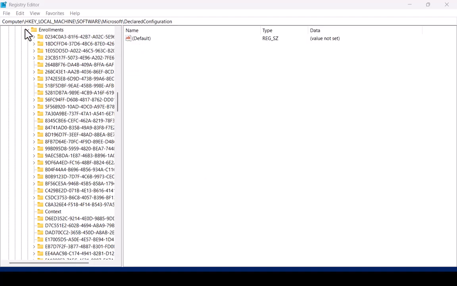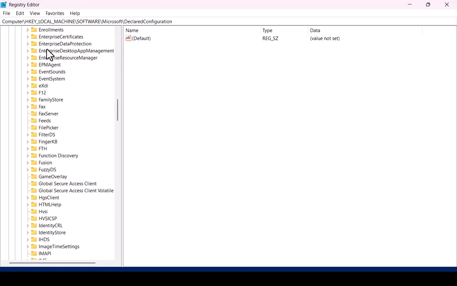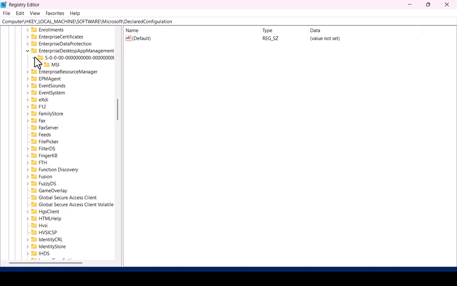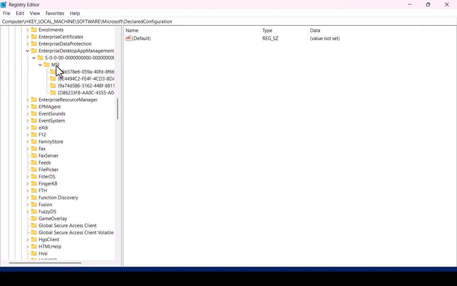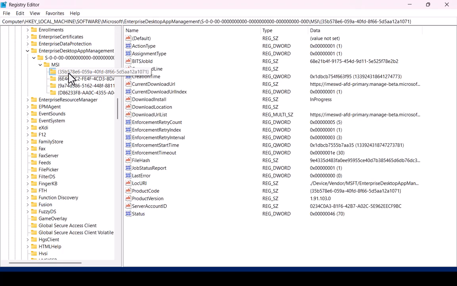Another one that's right next to this, right, is desktop app management. So this will be specific to MDM delivered things, and specifically here we see MSI, because that's really all that I've pushed to my machine. And I can go in and see details about MSI applications that are being pushed. I can also see in here, where is it? The content download URI, right? I can see the download location, which mine has been here forever and has persisted in my lab through a few things, so it's not accurate now.